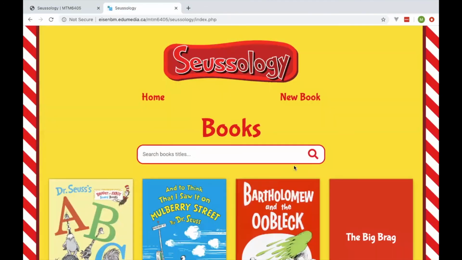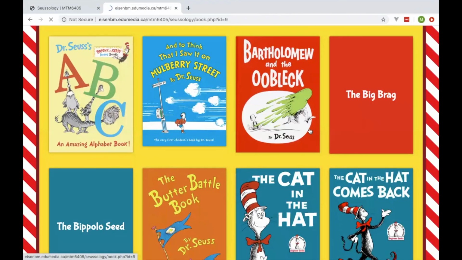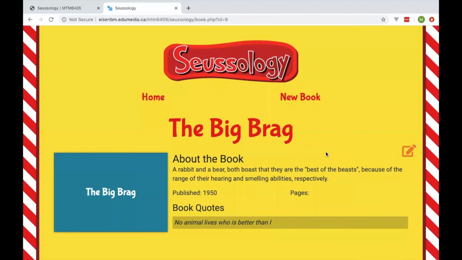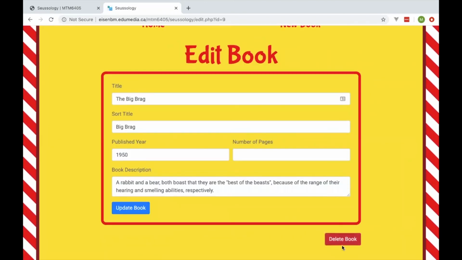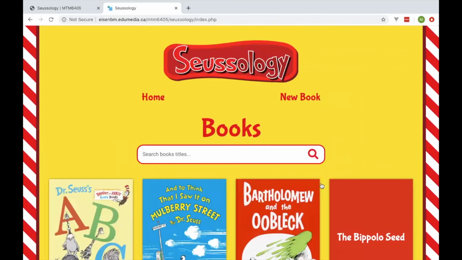Oh yeah, deleting books. I didn't show you that one. So you can delete books too. Let's go to edit, then we can go delete. There's something I want to talk about with deleting books. In order to delete a book, you are going to need to delete the quotes first. Make sure that you delete all the quotes associated with the book first and then delete the book itself. If we click the delete button here, that book has now been deleted.